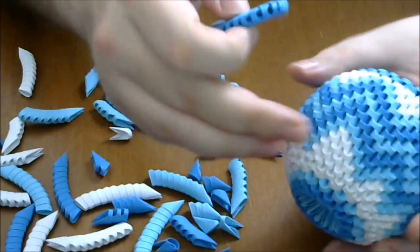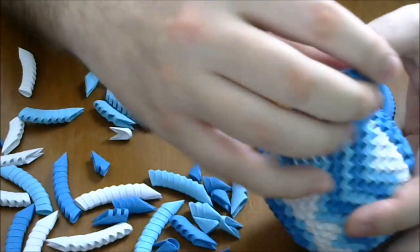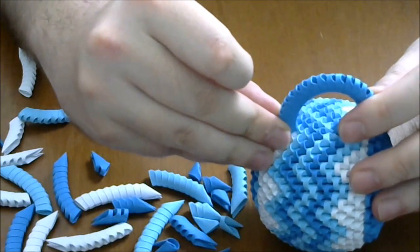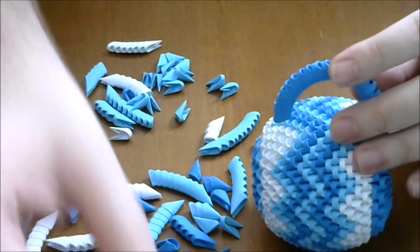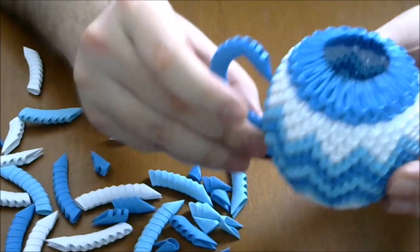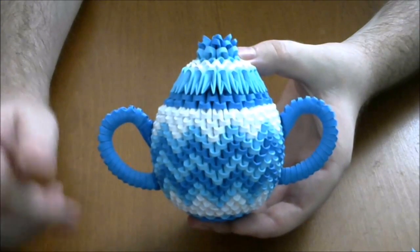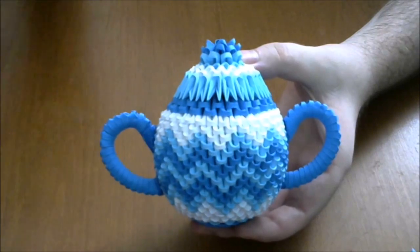And we glue one handle here where we have this part with more white pieces, and the first we glue here and then put like this. I use a very fast drying glue, super glue, and try to put the two handles in the same line. Glue them very well. I glue the handle, and this is my sugar container finished.